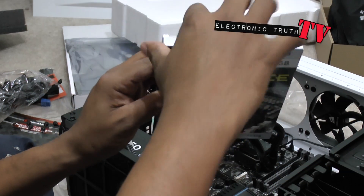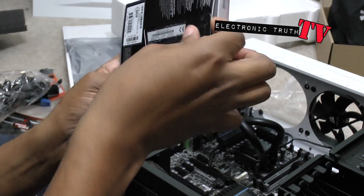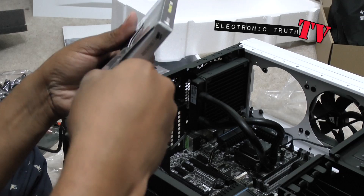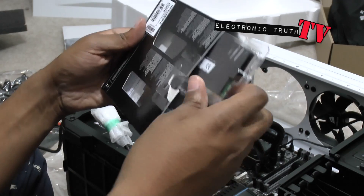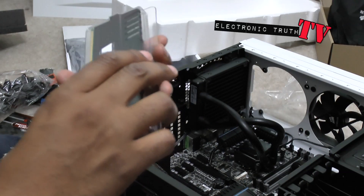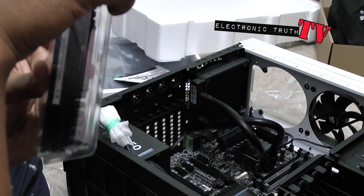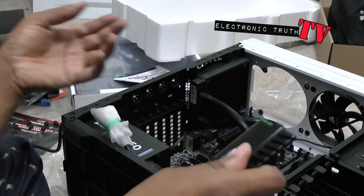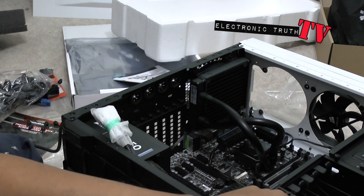So we're gonna do the actual RAM first. We're gonna open this up and pull out these two 8 gig sticks — as I said, later I'll probably buy two more. These are really nice, they've got some good ventilation going on with them. I'm just checking to make sure it is two times eight, so it's what it's supposed to be. It's got a nice feel to it. This RAM pretty much goes in one way because it's keyed.